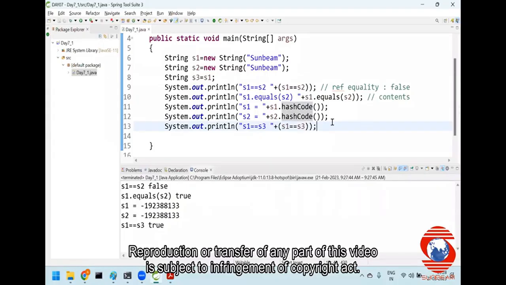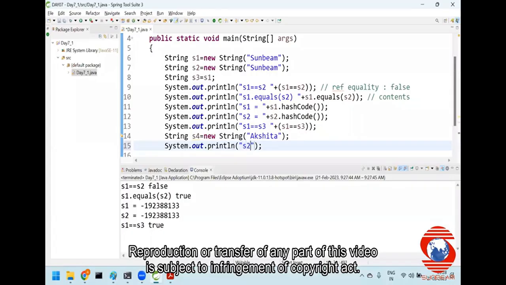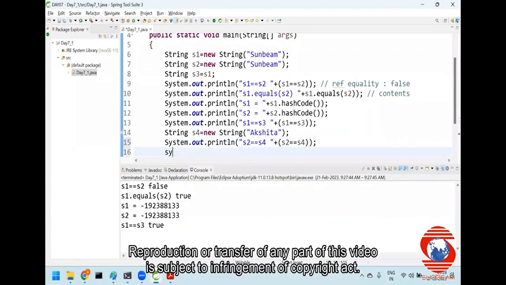Perfect. Good. Good. Right. If the content is not the same, I'll take that example also. I'll say String S4 is equal to new String, I'm just saying Akshita. Now, when I say System.out.println, let's try S2 equal to S4. Let us try S2.equals(S4).